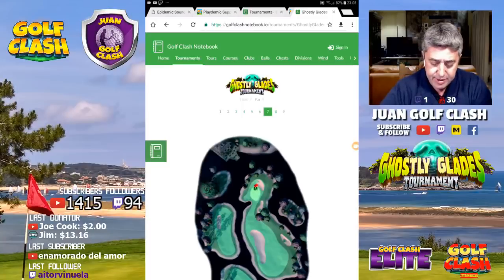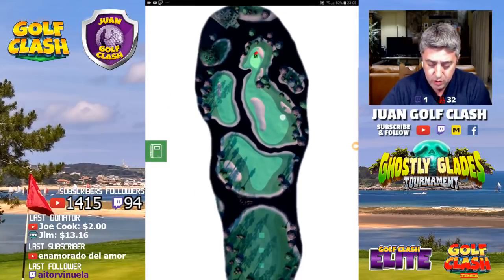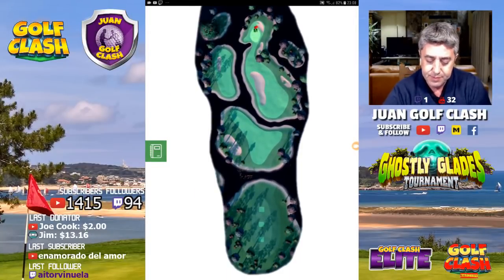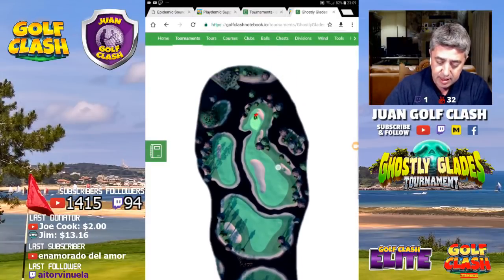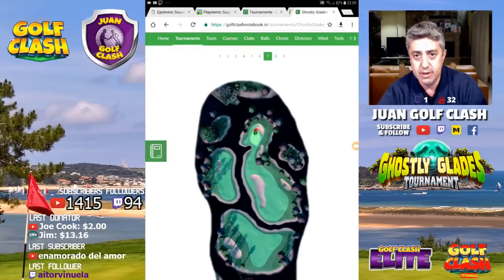Hole number 7, another par 4 hole, and we have also a water hazard, and I would say it's a little longer than the other two par 4 holes. And let's see if we can have the chance to play this one tonight when playing Tour 7. I will practice today on Tour 7.